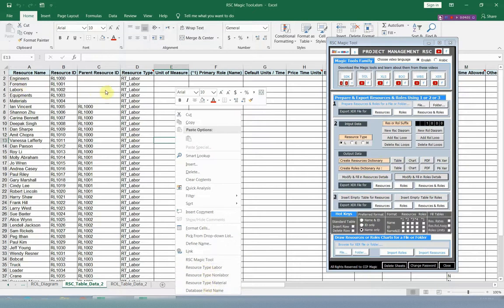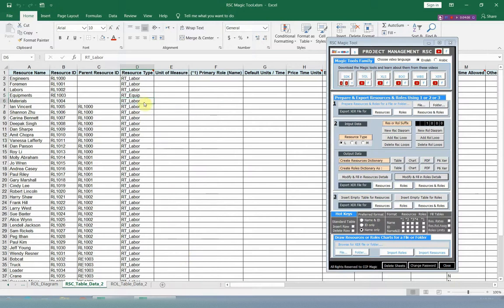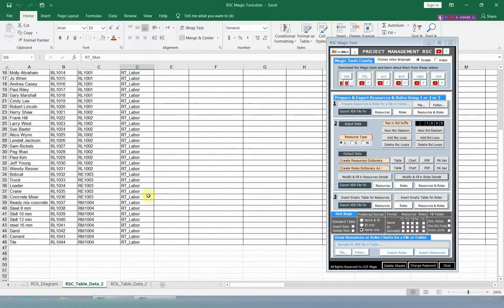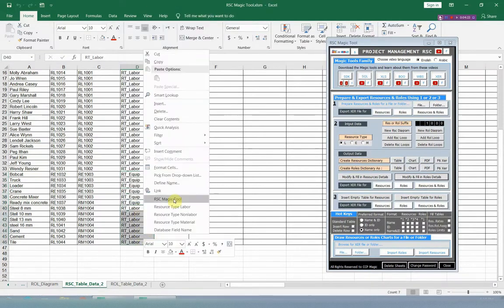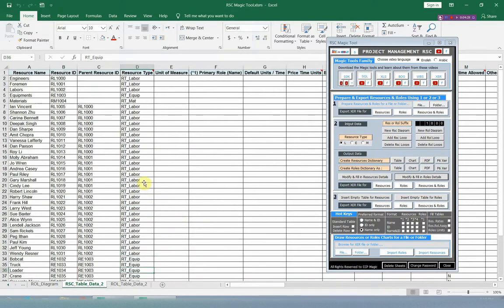For example, we need to change this resource to non-labor, and this for material, and also these resources will be changed also non-labor, and these for materials. As you see, it's very fast to change the resource type, and all changes you need will be done automatically from the RSC Magic Tool.